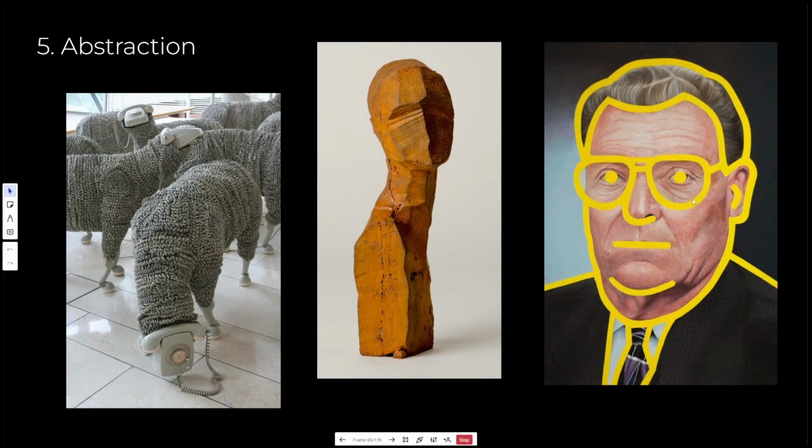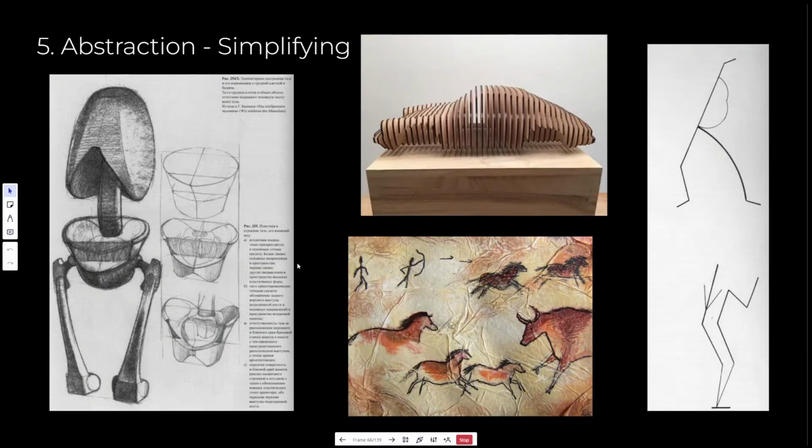A simple line drawing, which is we're abstracting it. This is clearly a person, but all the things typically associated with a person, eyes, wrinkles, all those things, they're not really there, but we still recognize it as a person. There's an abstraction. These are sheep, even though they're just telephones with wires, but we still know that they're sheep. These have been abstracted in a certain way.